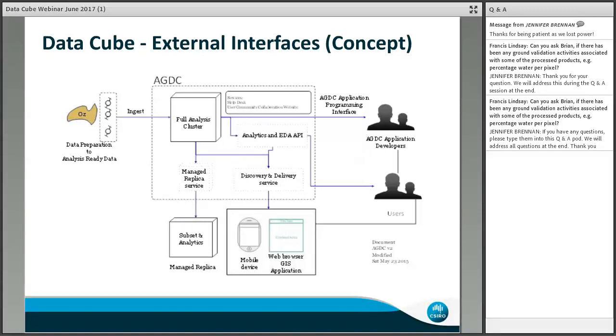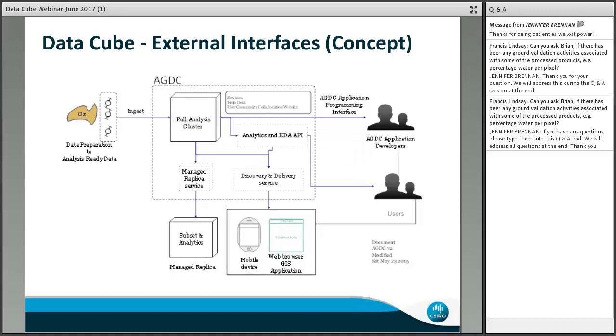And we actually make reference to two different forms of analytics. There's the analytics in the, I want to do a continental processing scale and I'm prepared to wait 4 hours to get a result for Australia. Or it might be exploratory data analysis. I'm working with a smaller amount of data, but I've got a whole range of algorithms I want to try. I've got interactivity involved, and I'm actually being quite interactive with the data. So in a computer science sense, you've got batch processing, where you're queuing up things and just waiting for results, and the other one is the fully interactive version. And the data cube is designed to operate with both of those modalities. Right? In addition to that, we have a couple of other additional service interfaces in the system.